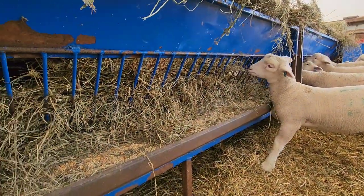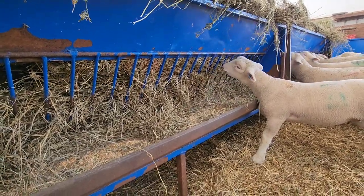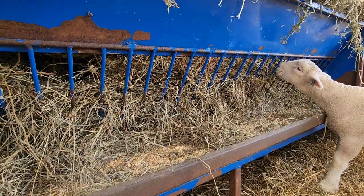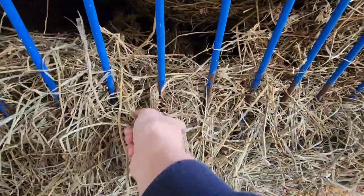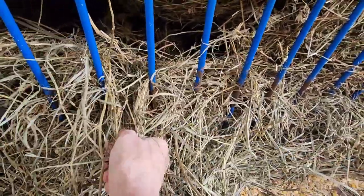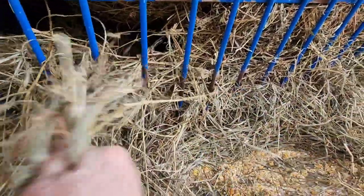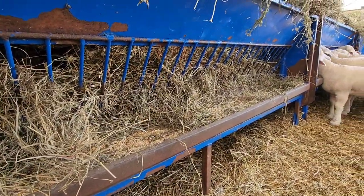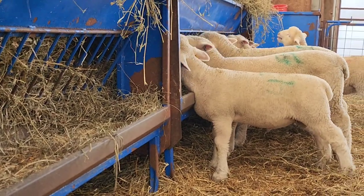These we had first. We thought they would be really neat because you could walk through them while you feed the sheep. But the little bars are way too small for adult sheep. Like, they can only get their nose in here. They can't stick their head in. So if it's right close, they can grab the hay. But if they can't get their nose in and their head in, they just gotta rely on being able to pull it out. And if it's really long hay, it actually gets hard to pull out. Some people think that's really good because it will slow the sheep down on eating the hay. But you don't want to slow the sheep down on eating hay. You want them to eat as much as they can because that's how they grow.